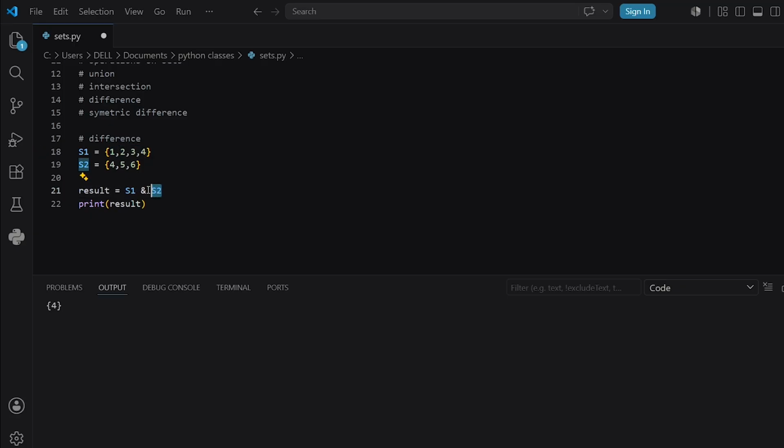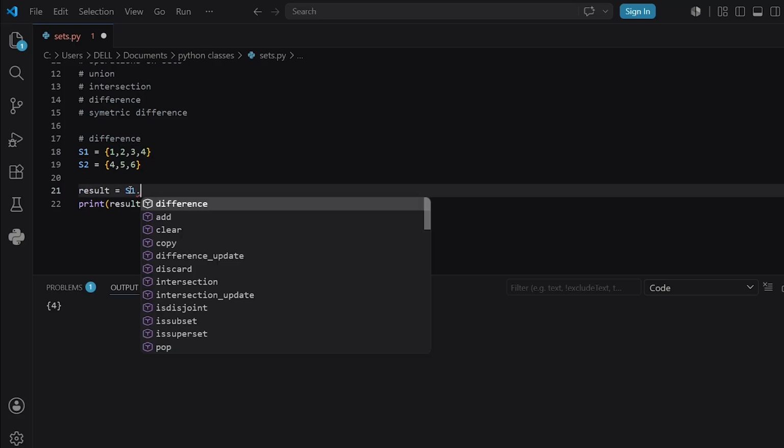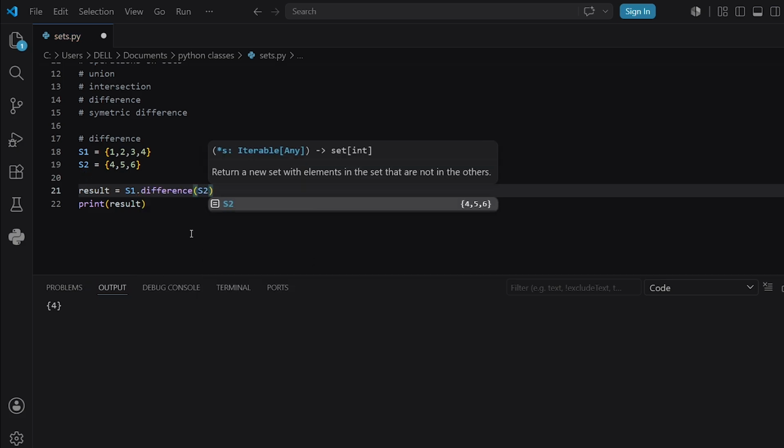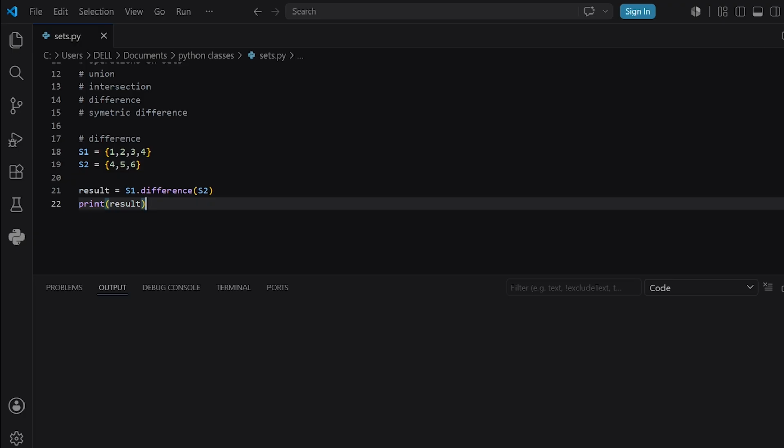So here I'm going to have S1.difference. Here I'm going to be providing S2. If I run this program, I'm going to have 1, 2, and 3. So these are the elements in S1 that are not in S2.